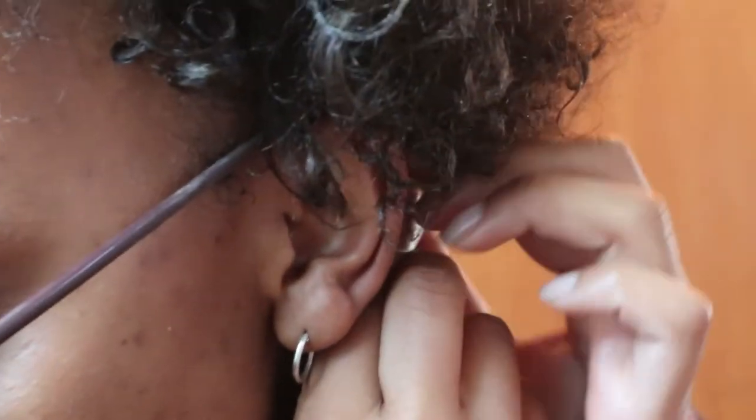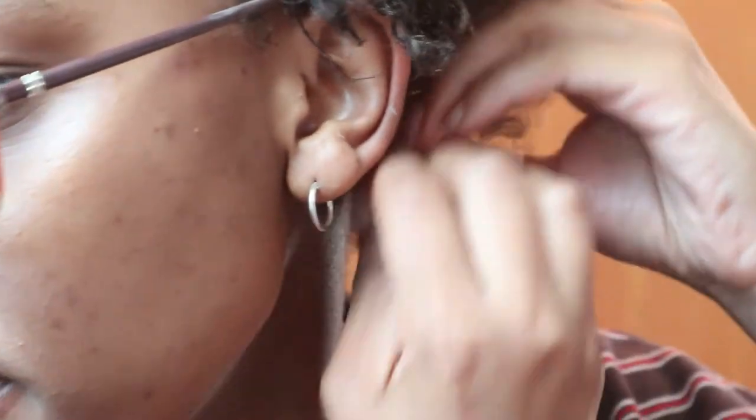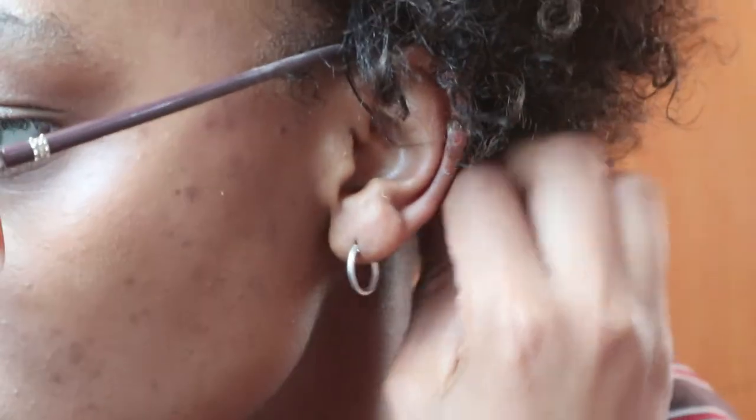Getting to the next part, my hair, because I cut it, cannot secure itself naturally because of the ends. So I just take a strand and then you wrap that around just to secure your Bantu knot. You wrap it around in the same direction that you wrapped your knot in.